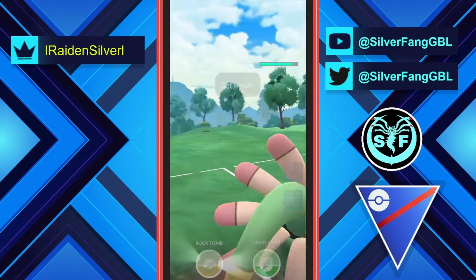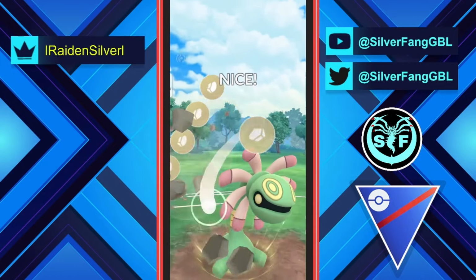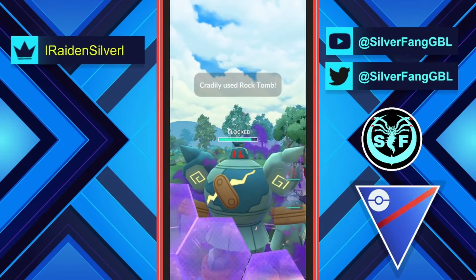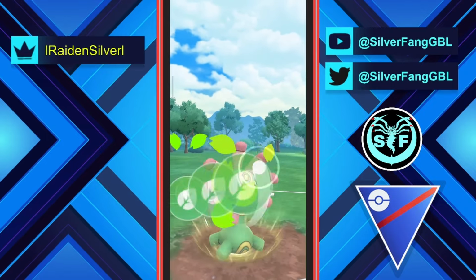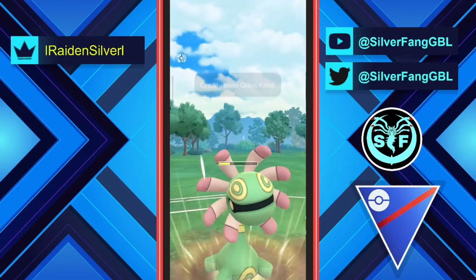It's Dynamic Punch. Nice shield by me. I will go for the Rock Tomb and Rock Tomb bait. Opponent shields the charge move. Really good bait by me. I will go for the Grass Knot here and now opponent has to respect the damage.